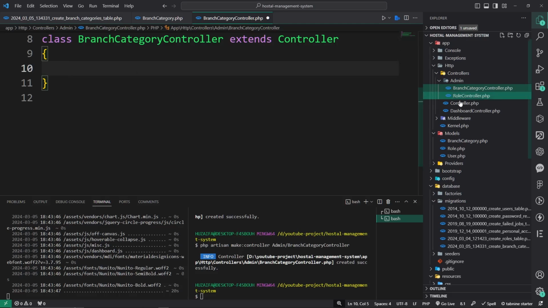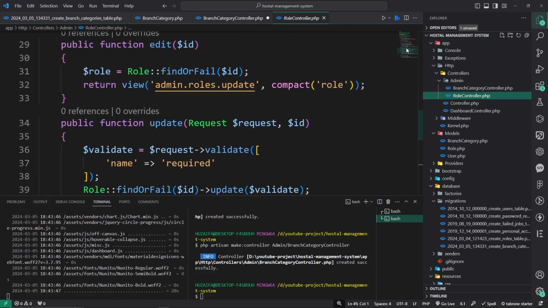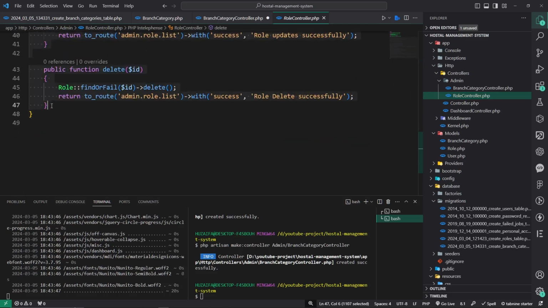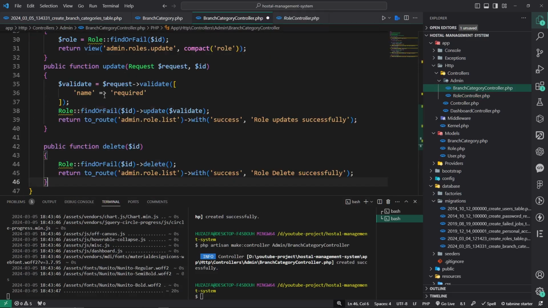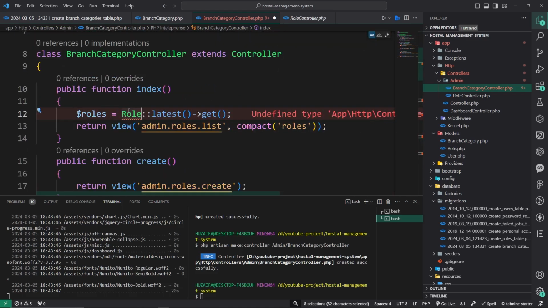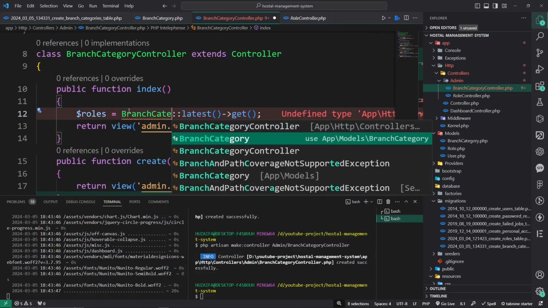Now let's do one thing. We will copy the whole role code because it is the same. Just a little bit we will change it. So paste it here. Now import the role controller with Control D and use capitalize. So Control D, select all, and use here branch category. Perfect.